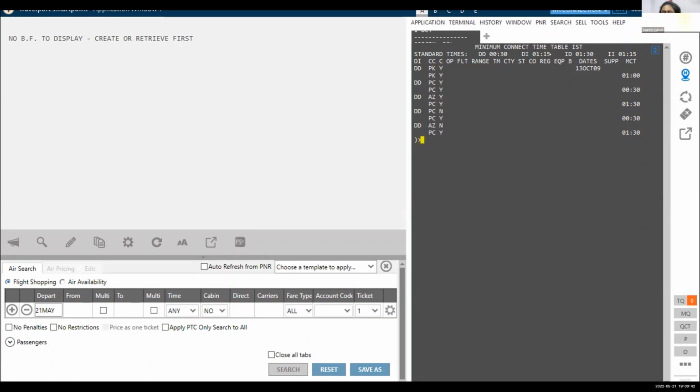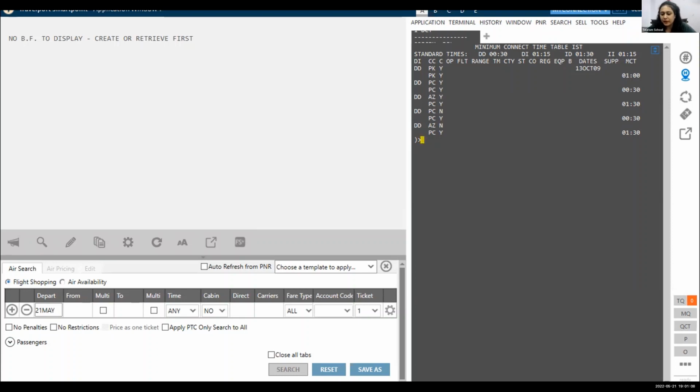It means you need to maintain a connecting time of 1 hour 15 minutes. Next is ID, which means the first is an international connection and the next is domestic. So you need to maintain 1 hour 30 minutes, and for international to international 1 hour 15 minutes. See, for domestic to domestic connection, the time is always less because you don't have to pass through immigration.